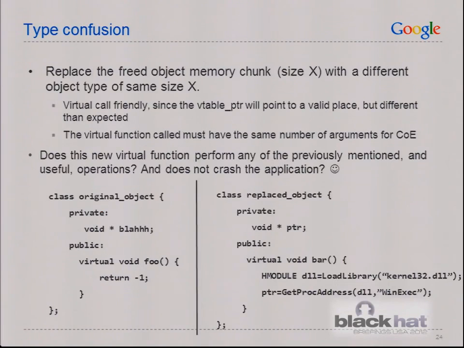Type confusion, this is the latest hotness. Basically, the idea is that you couldn't find any non-virtual method. All the functionality that is happening is through virtual methods. So basically, it's dereferencing the virtual table pointer and calling into some place. So the idea is, if we don't know it, let's make the program put something that is going to work over there. So we perform a use after free of an object X, but later on we reclaim that memory chunk with an object Y.